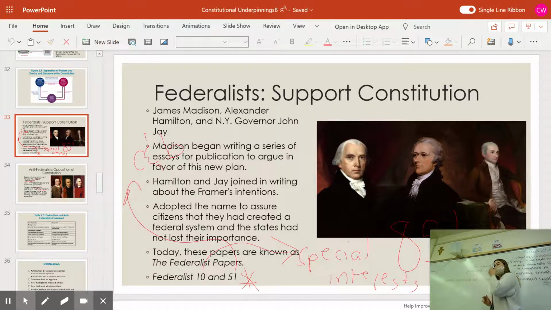Now the second part about the challenges of the articles. What was another way that we saw that it was too weak to survive or to work effectively? Amelie? Well, there was no military. There was no president, no executive branch, okay? There was no judicial branch. So there's nobody to enforce the laws, and there was nobody to resolve conflicts. That's a good one too. I'm looking for a particular event. Yep, go ahead. Shays' Rebellion, right?